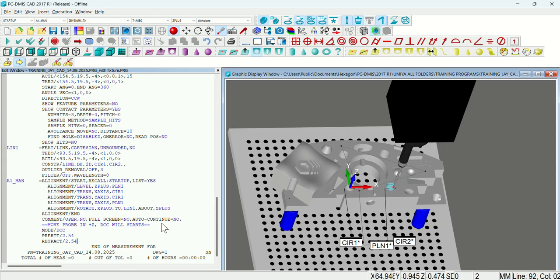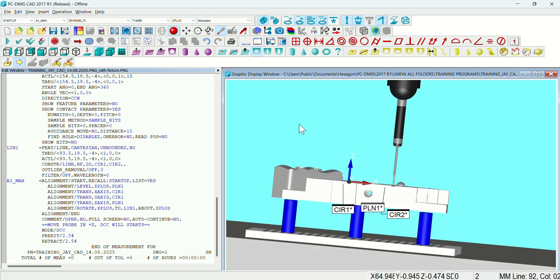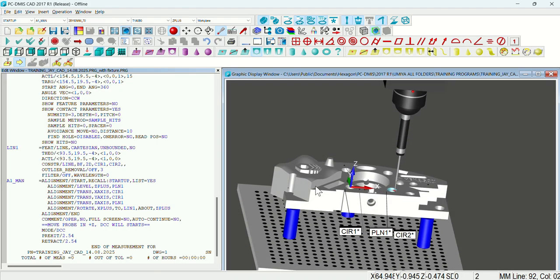Now, when we go to the other circles and planes or whatever features we are measuring, we allow the probe to move on the upper side and go to the other circles to measure, circle 3, 4, or here also you can measure 3 and 4. So this way you can do it.